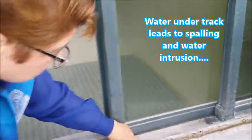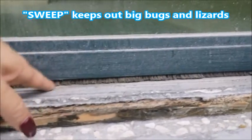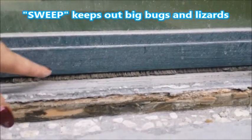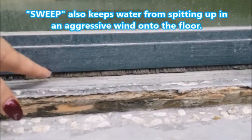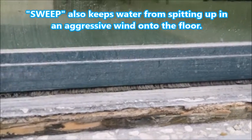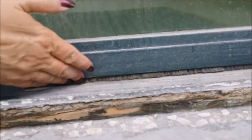The other thing I want to mention is, here's another spot where there's weather stripping. This is called a sweep, and over time this ages. And this is extremely important, especially if we have a lot of wind and water at the same time, because if we have an aggressive wind with water, it will literally allow water to spit up through underneath the track and onto the floor behind it. We definitely don't want that. So we'll replace the sweep.